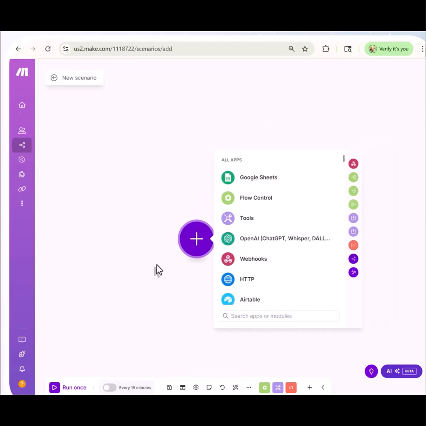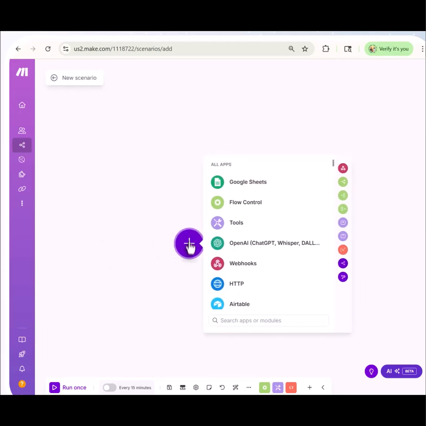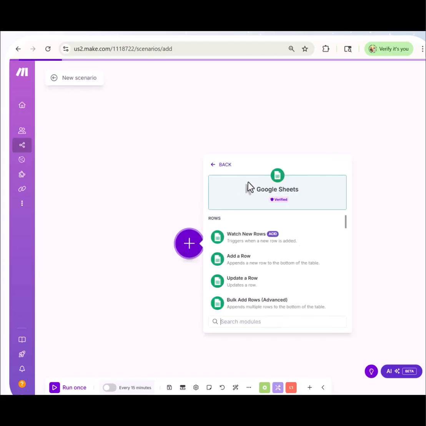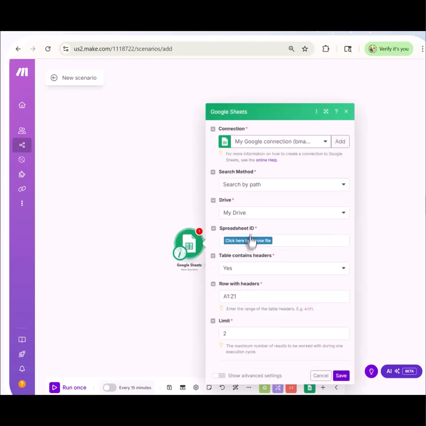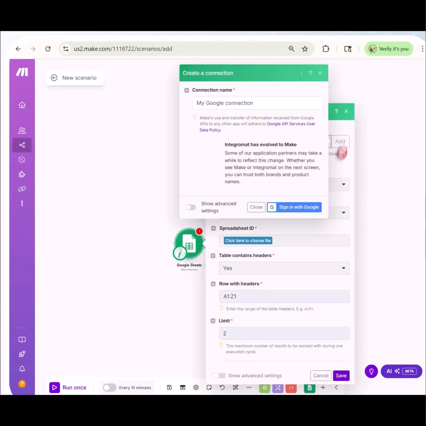Click the plus Canvas button. Choose Search Google Sheets and then select Watch New Rows. Second, click Add Connection and authorize your Google account, first time only.